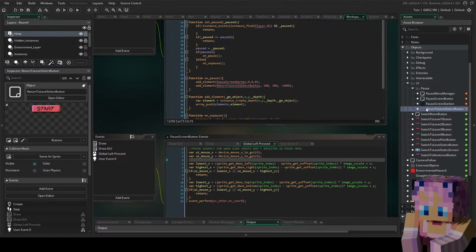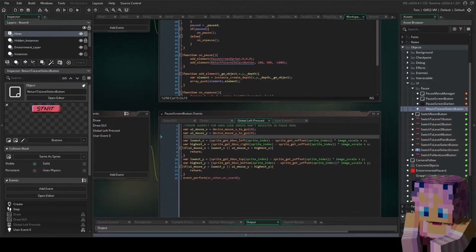So I need to load the last checkpoint somehow. That just requires saving the last checkpoint and then loading it at some point or something like that. But I don't know if I want to bother. I don't think that the checkpoints and stuff are really going to change how fun the game is or get in the way of gameplay either.